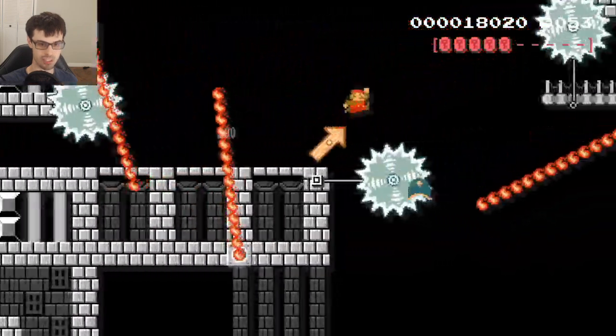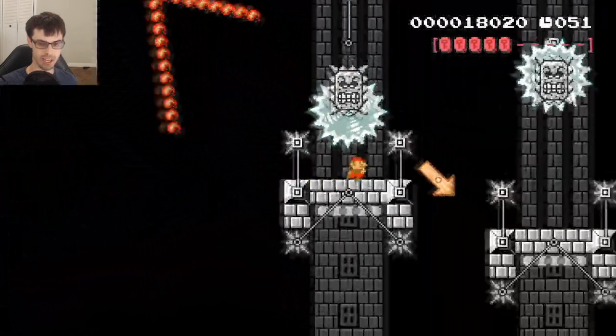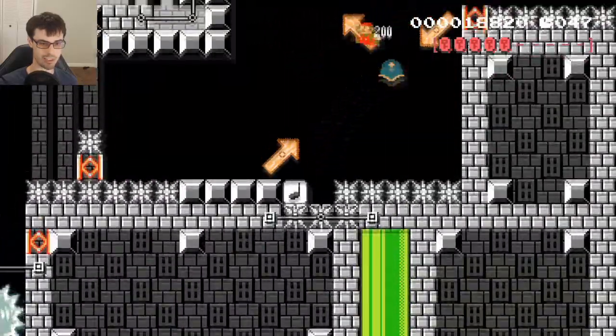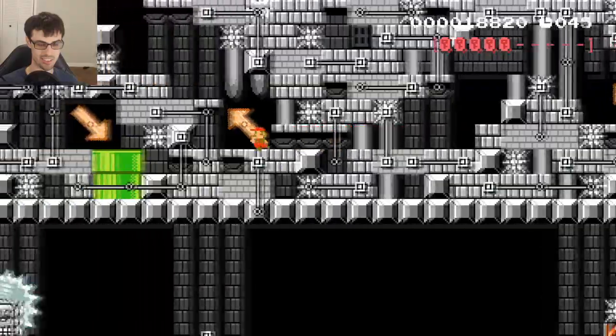So for this section, we're going to kick a shell off the bottom, but then travel along the top. The shell is going to line up just right for us to get through right there. We're going to do this kind of reverse here to wait for that shell and proceed to the final area of the level.